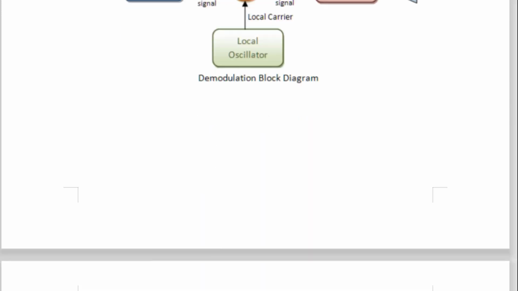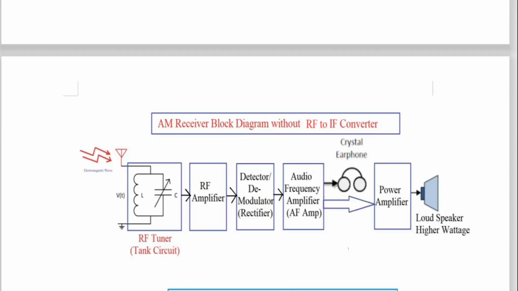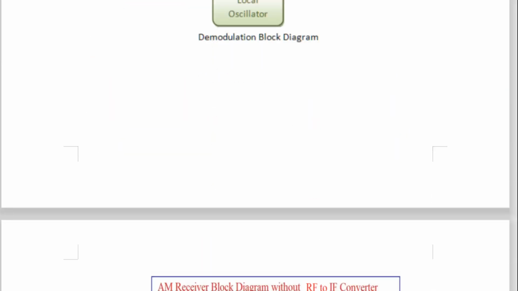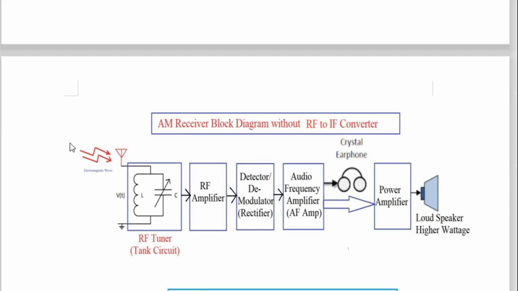So now we'll go to one more block diagram which is very much simplified. Now see here, as I told you, this is our antenna, and here electromagnetic waves. In this case, you'll understand that this antenna is catching the electromagnetic waves from free space. Here electromagnetic waves are not shown, so a little bit of confusion. Here electromagnetic waves are shown, so it is understood that the antenna is converting these electromagnetic waves into an electric signal.